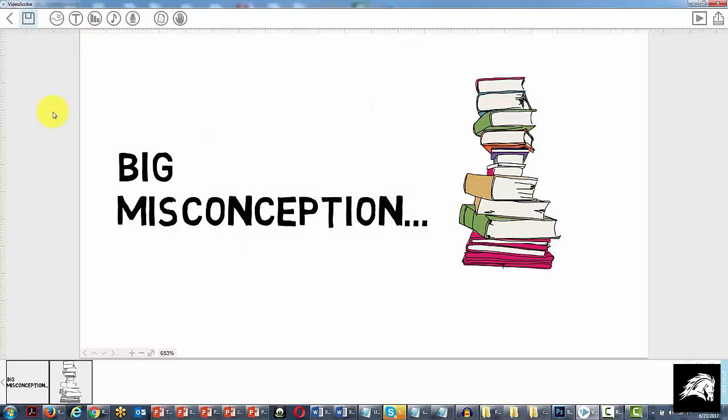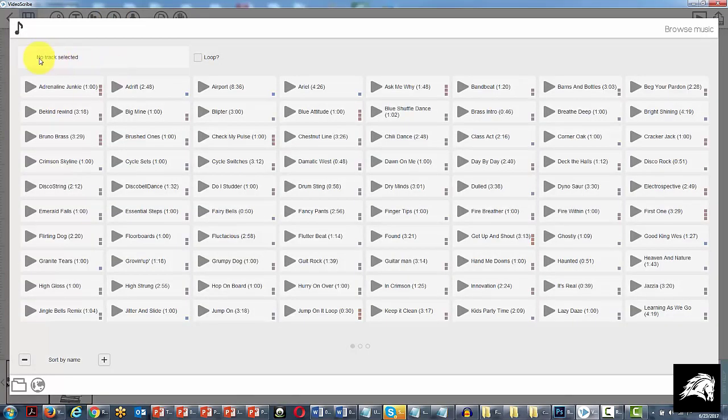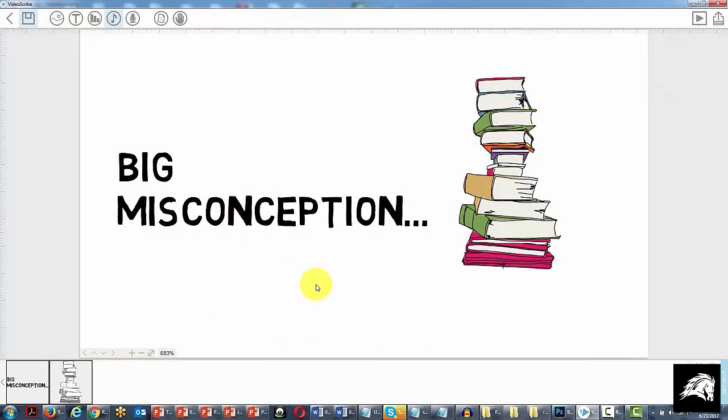Every video creation software is going to be a little different. In VideoScribe, we'd select our track and grab it from our hard drive. Okay, so now our audio is added to our page, and now we can begin to match our audio with our scenes. Okay, so with that, thanks, and I will see you in another video.